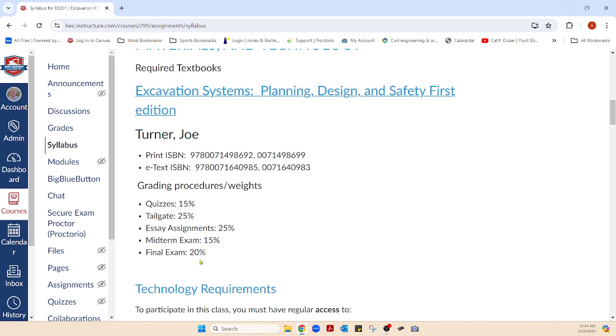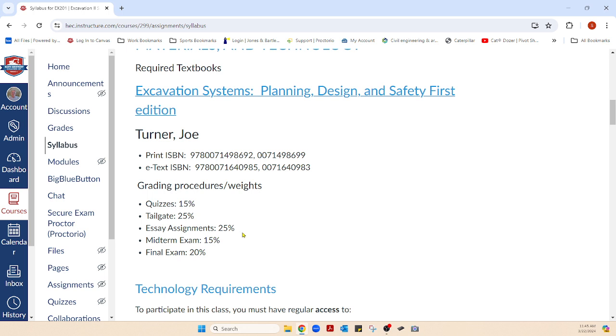I give a weight of 20% to the final. I give essay assignments, which you receive a ton of. Multiple choice will be pretty much out the window in this course because there is a ton of information, and it would take longer to develop multiple choice tests than it would to develop this course.